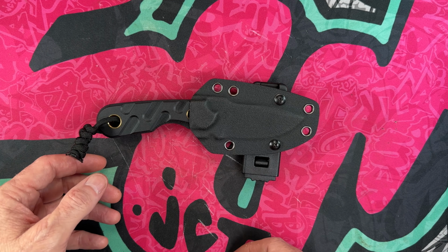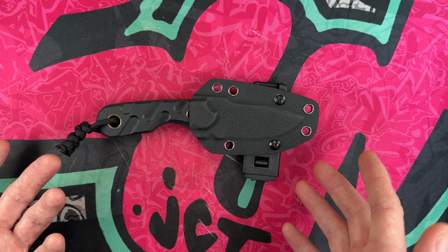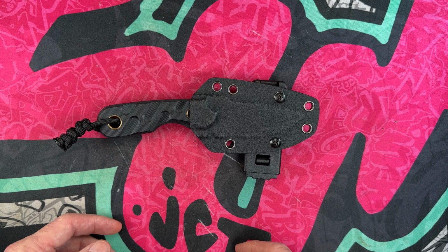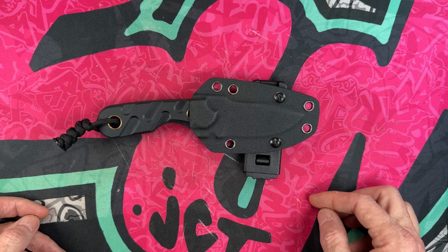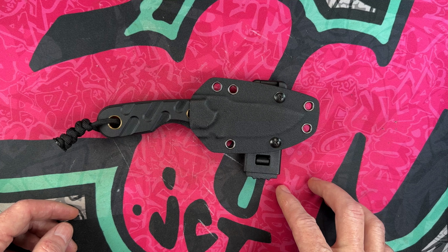I've got another budget Amazon find that I unboxed about a week ago, and I want to share with you guys and give you my thoughts. A couple of things that I did to make it, I think, a little better, even though I didn't do a good job, but my overall thoughts on the knife.